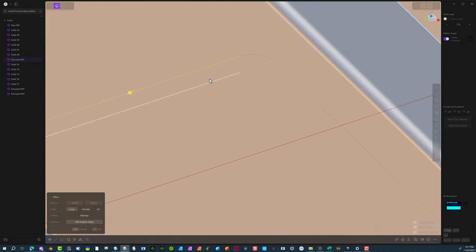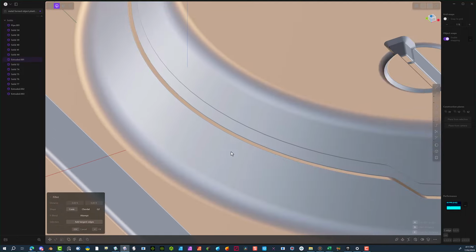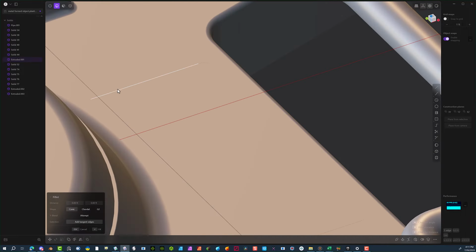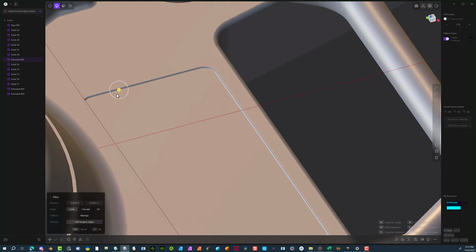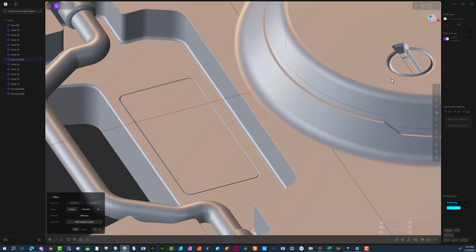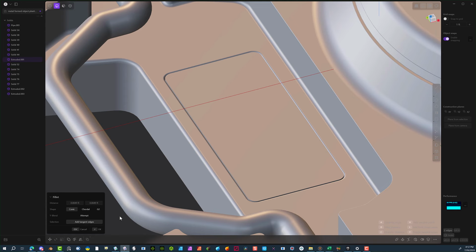Alright, so we're going to select this. I'm going to do the same thing on the sides. Pull this out with the B key. Get a nice little fillet there going. Move it over. Make sure it's done both the same. Go ahead and hit OK.